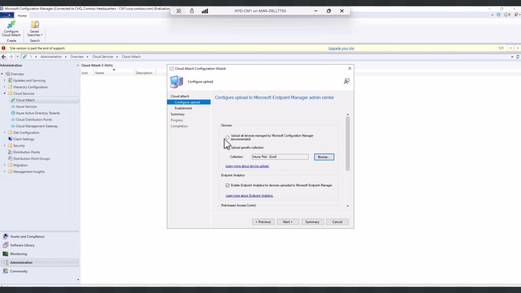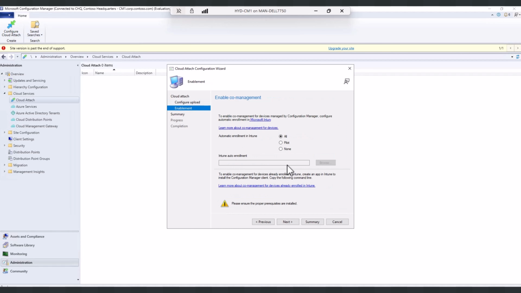See, I can use a separate collection also. I can use all the devices for tenant attach, and a different collection for enrolling the devices for co-manage. But my choice over here is I would like to go with a specific bunch of devices using this collection. Now endpoint analytics also I can enable, and endpoint analytics itself is a very good option which can help analyze your device in multiple ways, like the readiness of the device and the score calculation. There are a lot of things Endpoint Analytics can do to analyze your device, in terms of providing the telemetry and so many things, right? I'm okay with this option. Let's select this. There is no harm.